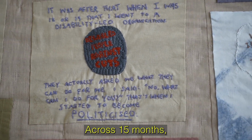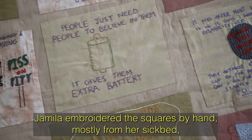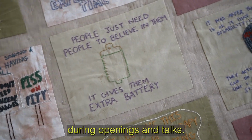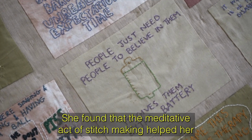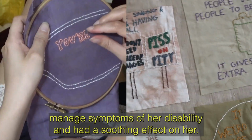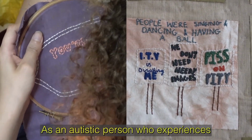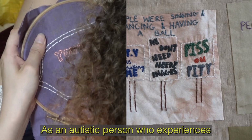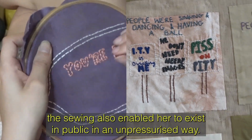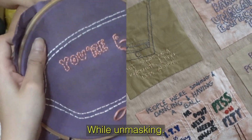Across 15 months, Jamila embroidered the squares by hand, mostly from her sickbed, but also on trains, in hotel rooms, during openings and talks. She found that the meditative act of stitch making helped her manage symptoms of her disability and had a soothing effect on her. As an autistic person who experiences noise sensitivity and selective mutism, the sewing also enabled her to exist in public in an unpressurized way while unmasking.